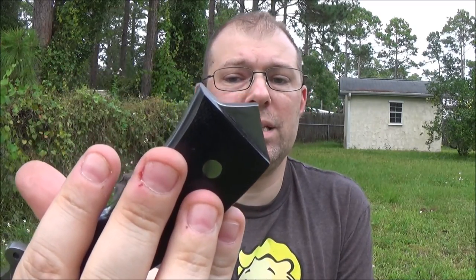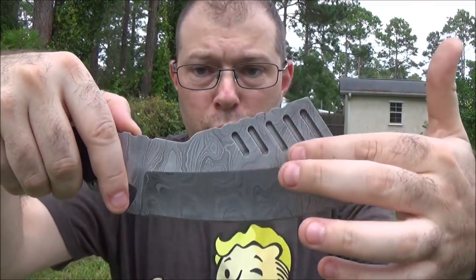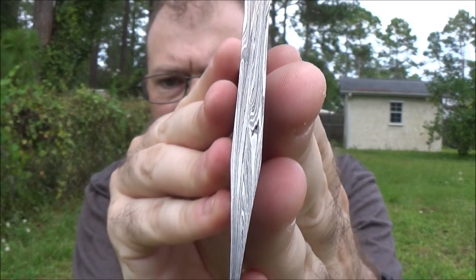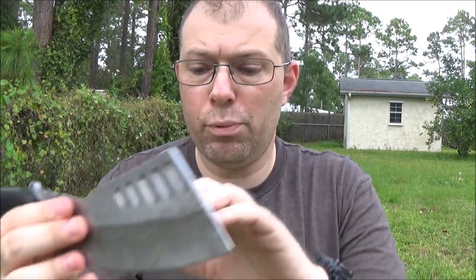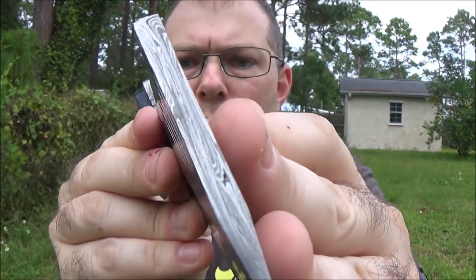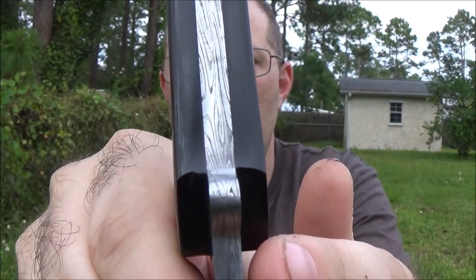The blade style is cleaverish obviously, but I think it would have a lot of use. It's got a very interesting choil there and you've got some grip where you need it. I've been carrying it around. You could use this for a less lethal self-defense option, or to smash glass, or whatever crazy animal comes up to you in the wild that you don't just want to hack to pieces. One way you can check for a real Damascus blade — some companies will print a Damascus pattern on the blade — but if you look at the edges of a real Damascus blade, you will see the different layers. A lot of companies treat us like we're stupid: they print Damascus on both sides but don't put that print on the spine or the edge. If you look at the edge of this knife, you can clearly see all 200 layers of steel coming together all the way down through the knife.